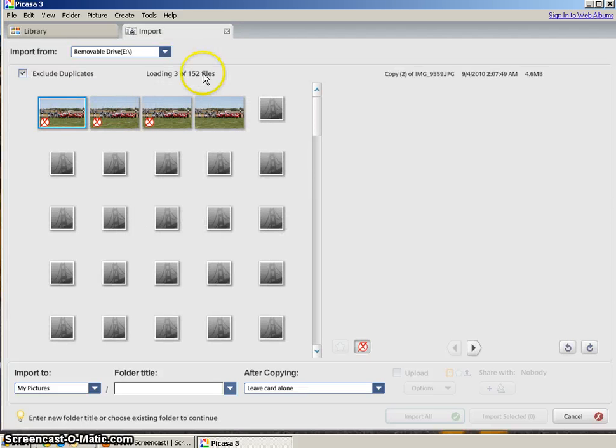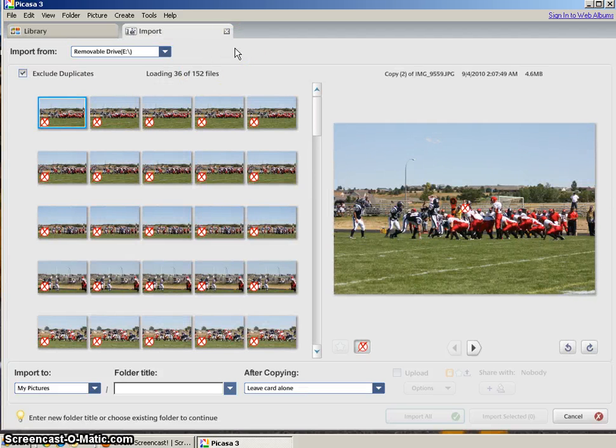What's important to realize, you're going to import photos not to the computer that you're sitting in front of, but rather to the network drive. Here's why. If you put photos on the network drive, every computer in this room can access them. If you put them only on the computer you're sitting in front of, then they can't, and then they're going to have to fight over that computer, and it's going to be a problem, because you don't want people fighting over a computer when we have so many.